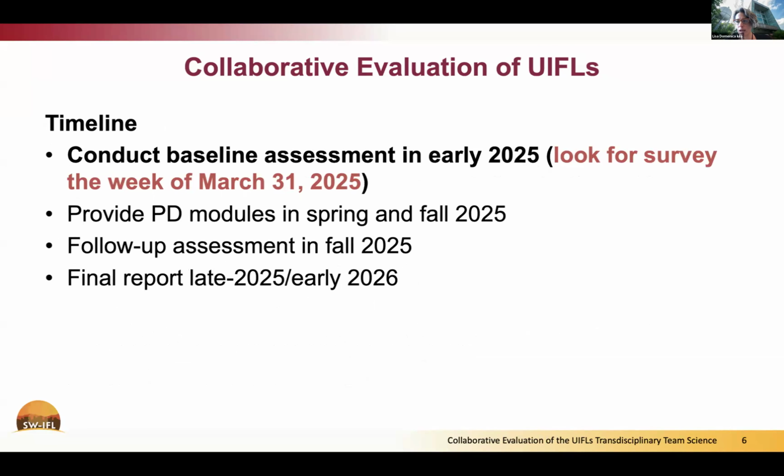We've been working up until now on putting together the initial survey, and Allison just had the survey and the protocol approved through the IRB at Arizona. So we are ready to distribute the survey. Please look for that next week. We are hoping that everyone that we consider to be researchers on the BSEC project will participate in this.